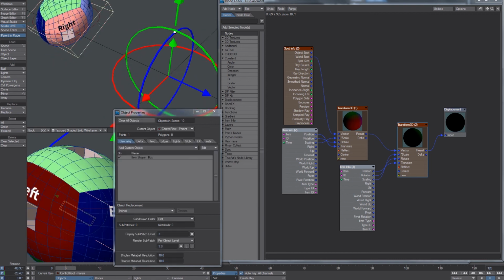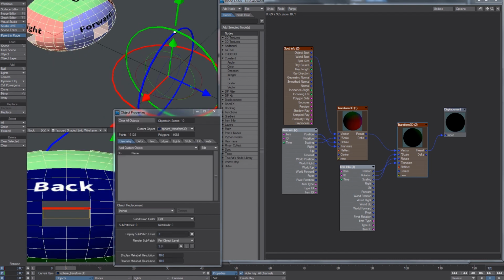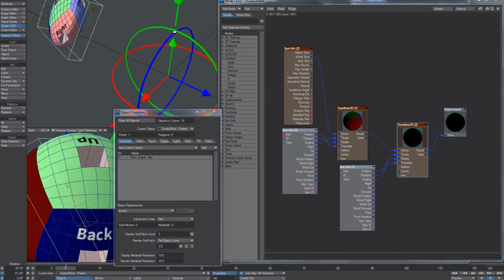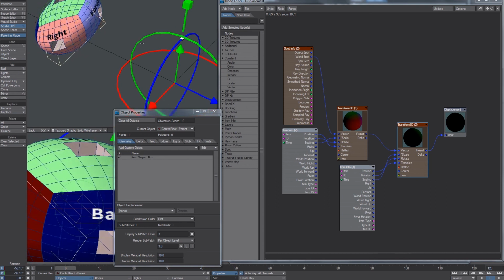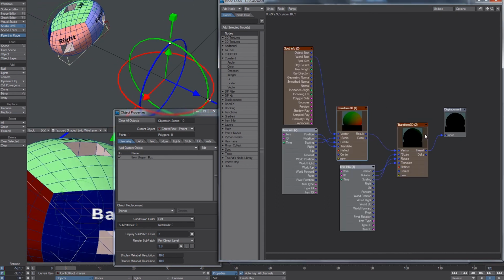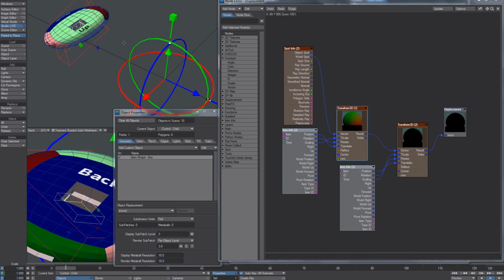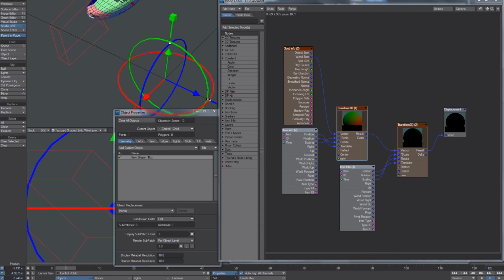I'm going to reset it. I'm going to reset this one. I'm going to reset my item as well. Okay, so let's see. Reset everything. All right. So you can see that the parent is being transformed. And the child is also being transformed, but it's not matching very well, is it? So what's the problem with this? What did go wrong in here?